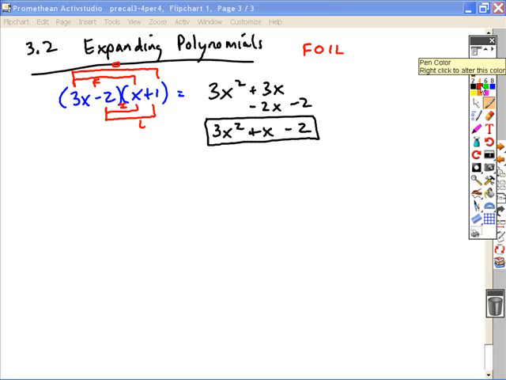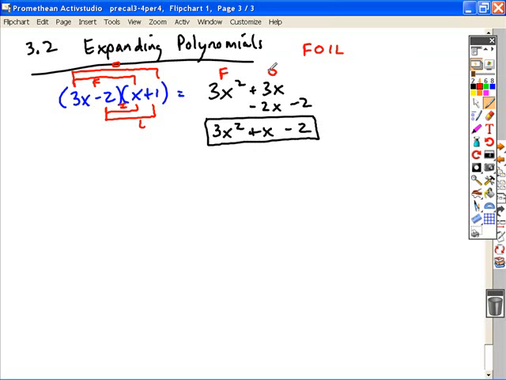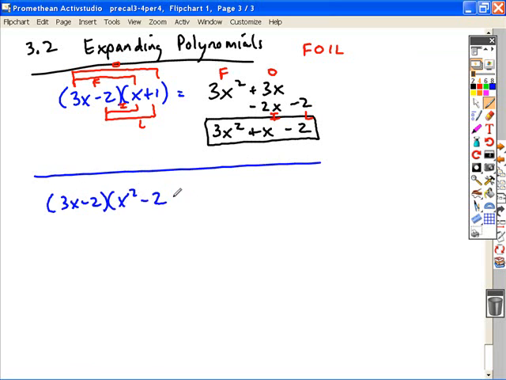Okay, so once again, what you did there was you multiplied the first, then the outers, and then the inners, and then the last terms. Now, this works for non-binomials as well. It's not called FOIL for non-binomials. It's just called the distributive property. And so if you took 3x minus 2 times x squared minus 2x plus 1, the process would involve distributing, but now it's not going to fit the FOIL format, although the methodology is the same.